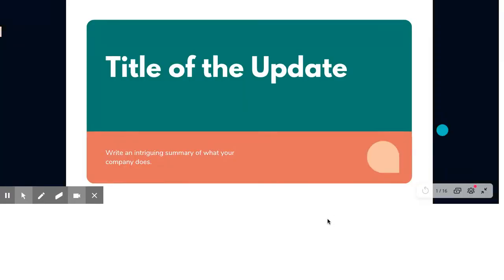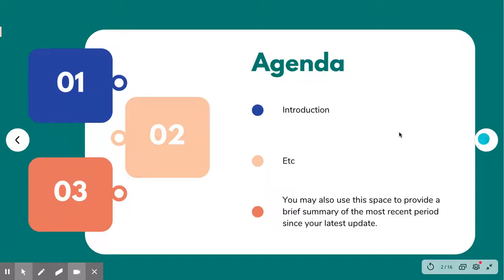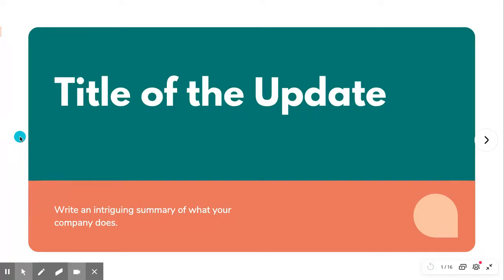Okay, and you now have access to the screen by just clicking the arrow right or left. And then you notice there is also a spotlight that follows your mouse. So that is the equivalent of an electronic clicker if we were doing the presentations in a face-to-face setting. So that's another way of doing it. I suggest that you stay in the Canva system primarily for the layout considerations and also the fonts.